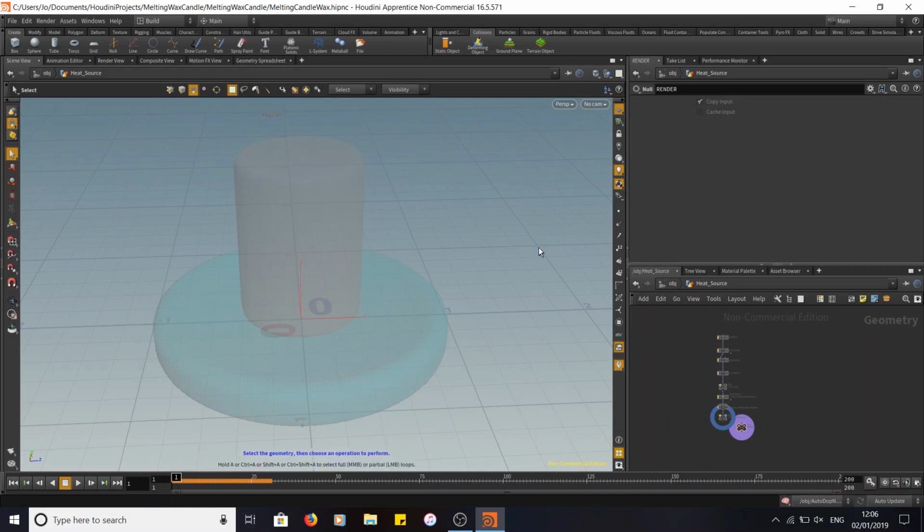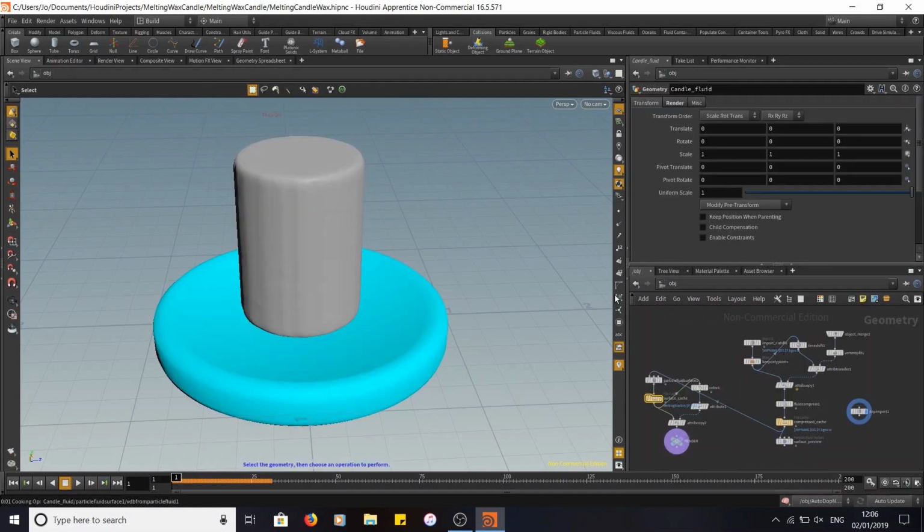So whereas I did say earlier, even if you do turn off the display flag, the heat source is still having an effect. So it won't actually be doing anything because this is cached out now. It would still be moving, which would ultimately slow down your scene because it has stuff happening in the background. So if you just bypass that, that means it completely skips that step, but we're not deleting it. And that way, if we do want to change something, if you select it all again, hit B again, it unbypasses it, and then we can always come back and change stuff. So that's a way to stop stuff from happening in the background without outrightly deleting it. And the same you can do for this, if it will allow me to select it all.